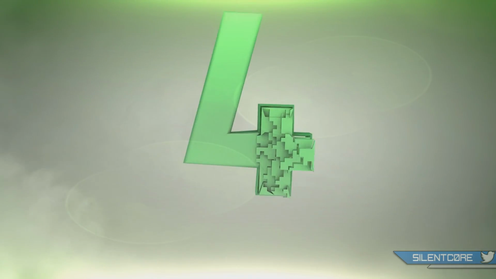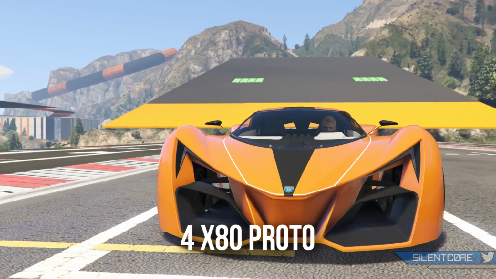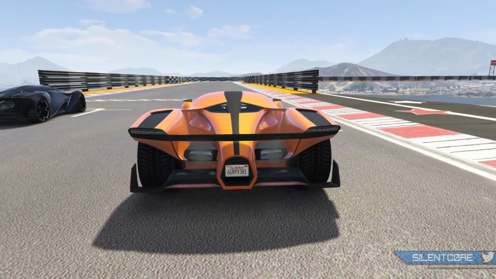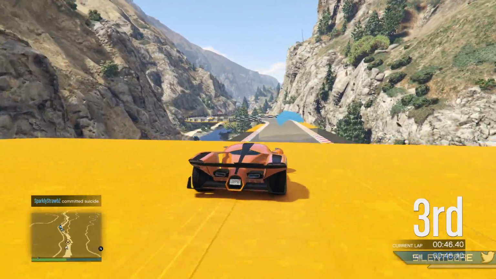Moving on to the number 4 spot is the X80 Proto, and this is currently the best racing vehicle that you can use in GTA Online. Now previously it was the RE7B, however there was a small nerf made to that, giving the X80 a slightly faster lap time, ever so slightly, over the RE7B.